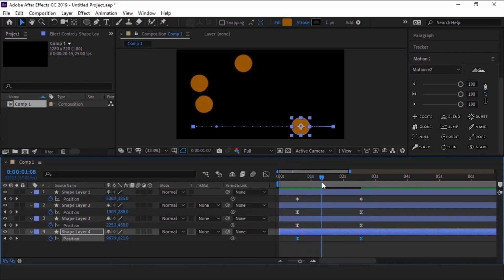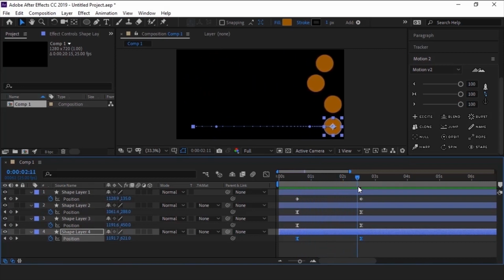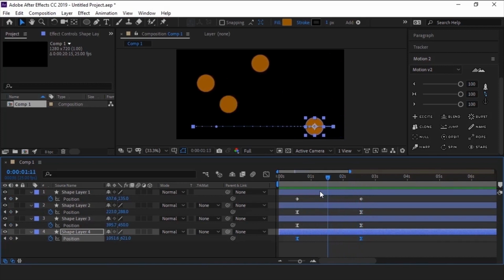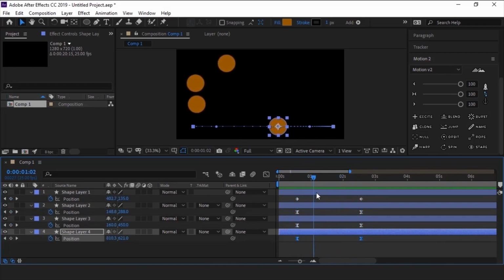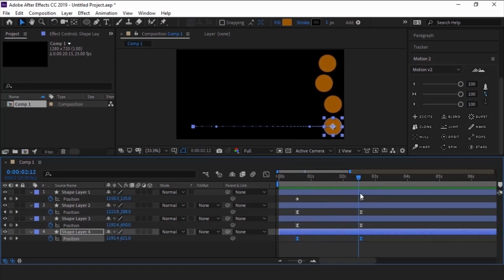As you see in all options, objects start moving in a single frame and stop in another frame. But the kind of movement is different because their speed in each frame is different. The first circle has a linear move, the second one has an easy out move, the third one has an easy ease move, and the last one has an easy in move.